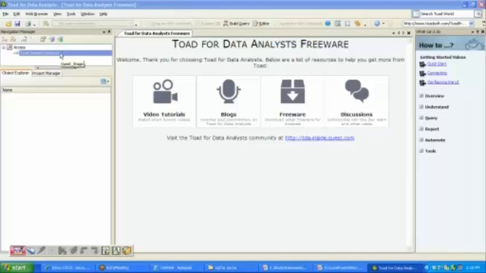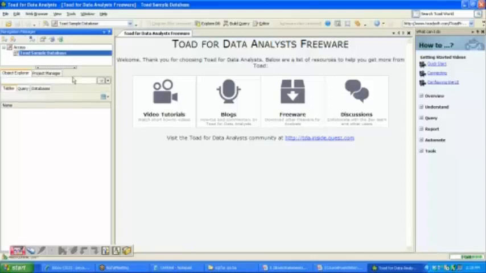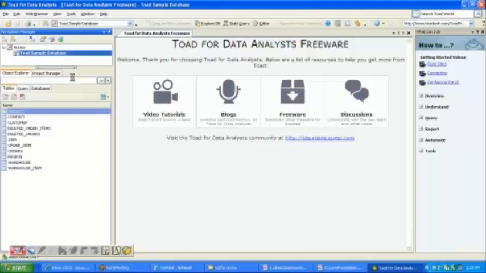Now what you do is, double click on Toad sample database, and it will get connected. How do you know whether it has got connected to the database or not? It will display the list of tables and also the list of columns. You can see on my screen.